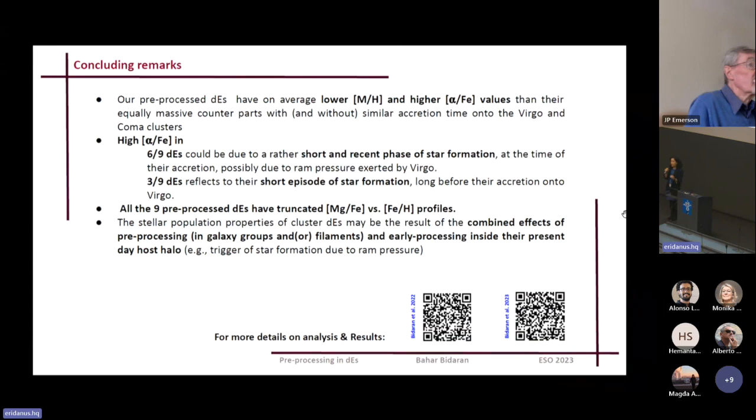I tried to show how we can find pre-processed galaxies, early type dwarf galaxies, inside the clusters and inside the groups. But this study is just maybe an interesting science case for those of you who are working with large scale surveys. And please, if you have that and if you are interested, do that, because literature is currently suffering from this type of studies, pre-processing effects in the stellar population properties, or in general, properties of dwarf galaxies. And that's it.